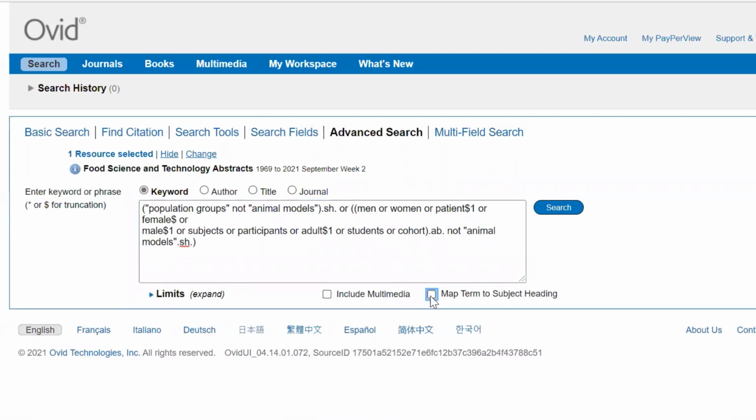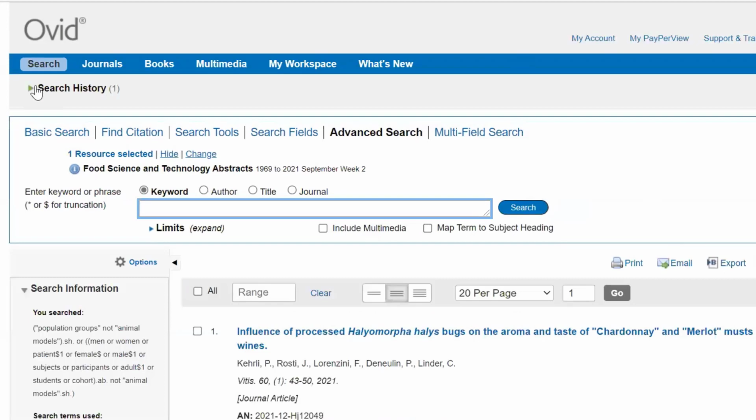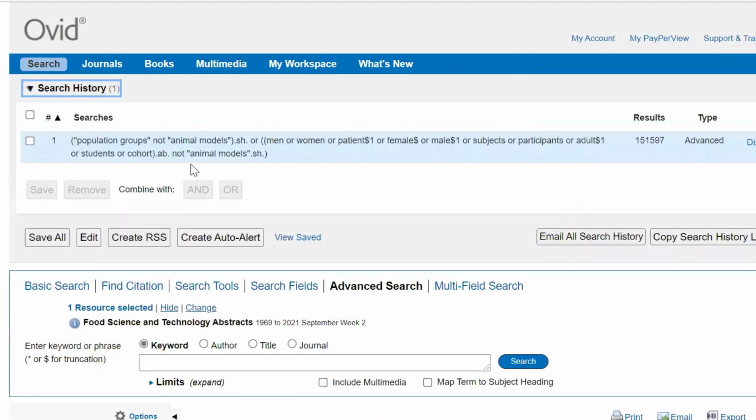And you ideally should untick the map term to subject heading box. But if you don't, because you've got all the field tags in this search, it will read it correctly anyway. So hit search. Here in my search history, I open it up and I've got the search itself.